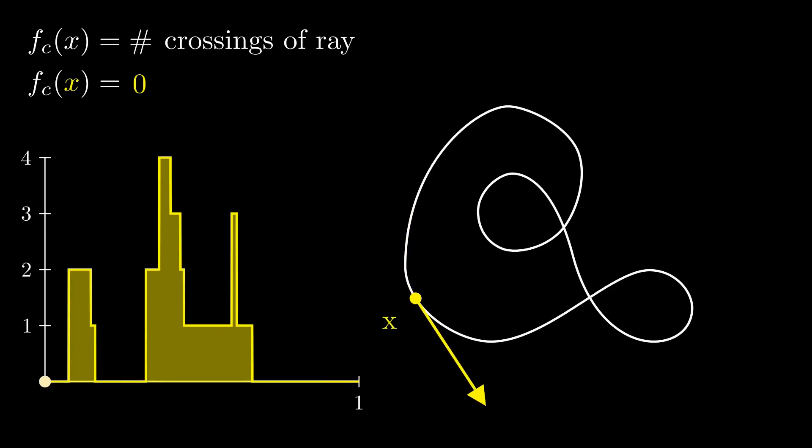What we get is this odd-looking step function. This makes sense though, because the crossing function outputs the number of crossing points of this ray, which is always a whole number, and these jumps correspond to changes in that whole number value. Also, notice how the behavior of the function is periodic. That is, if we make one loop around the curve, we always end with the same number we started with. This means that the sum total of all the jumps in the curve has to equal 0. This is the main key insight we'll use to build an equation later, so remember that.